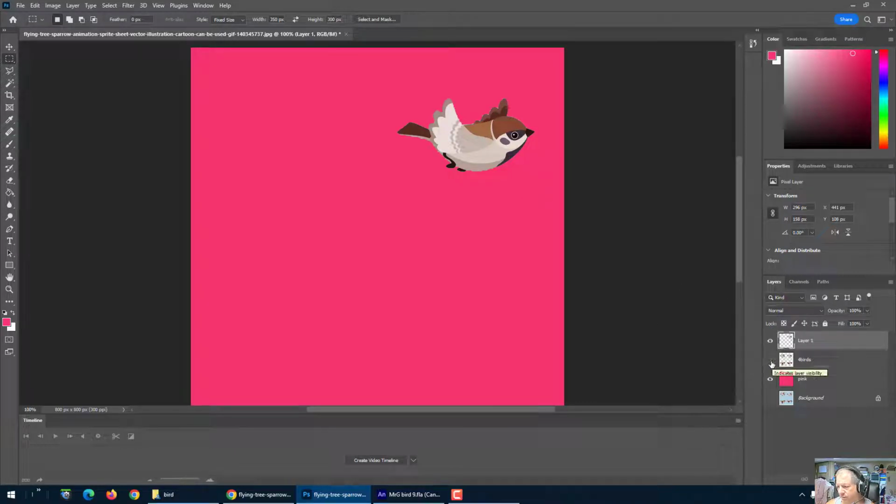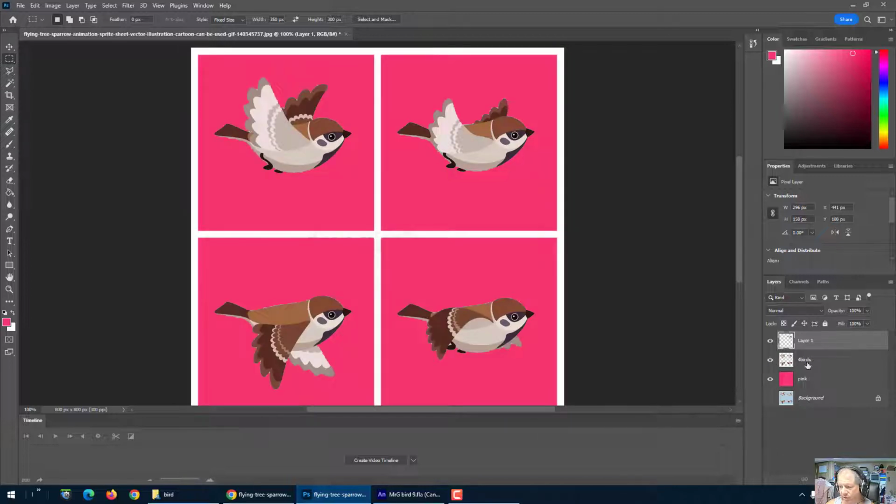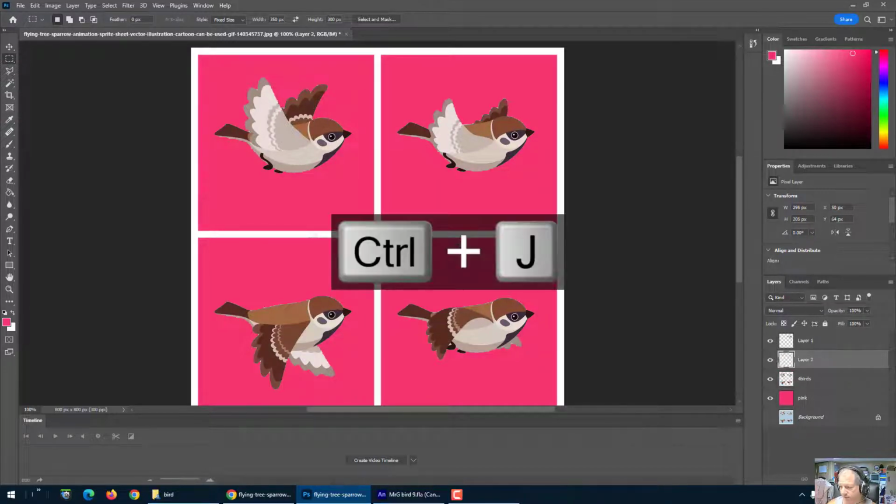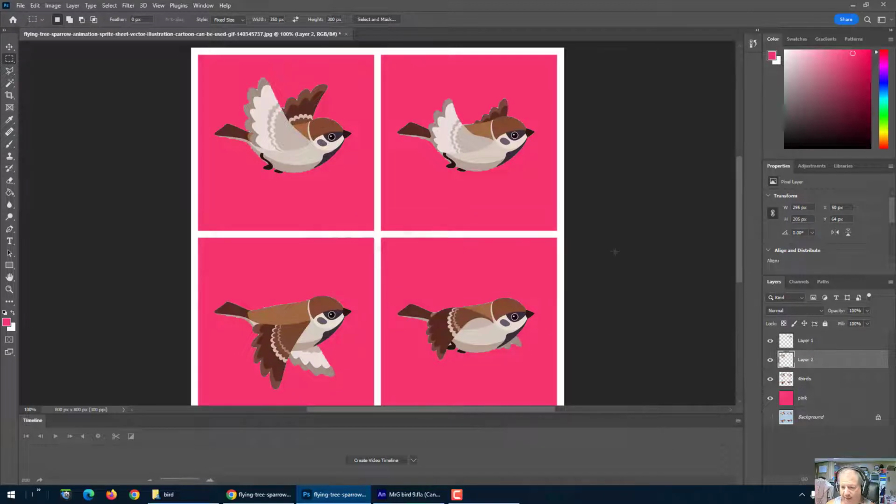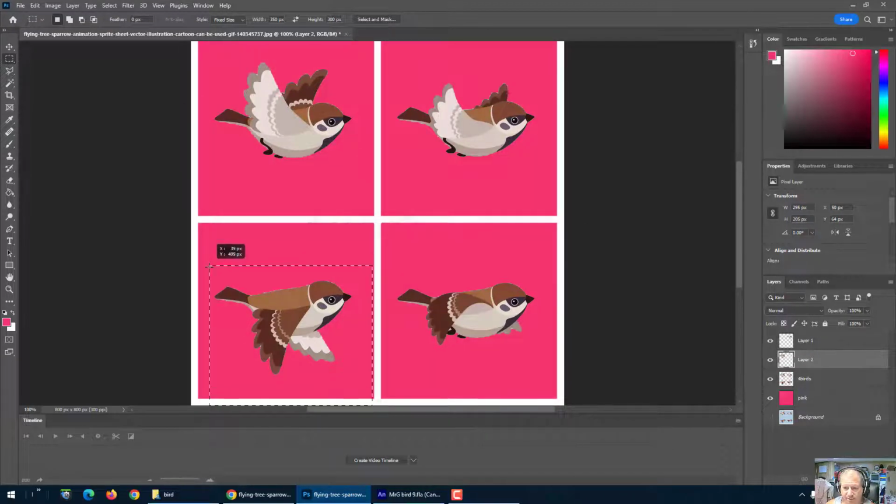So let me turn this back on, not only turn it on, but select it, and then go and do my top left one. Ctrl J, and then the bottom left one. See, when you set the numbers of the marquee tool, you don't have to draw the rectangle. It's automatically there because it's going to be the size you specified.